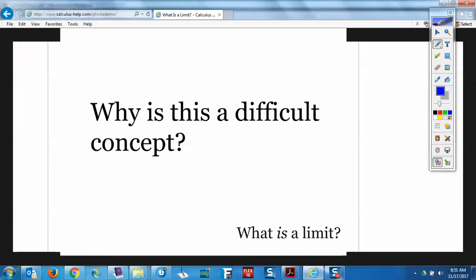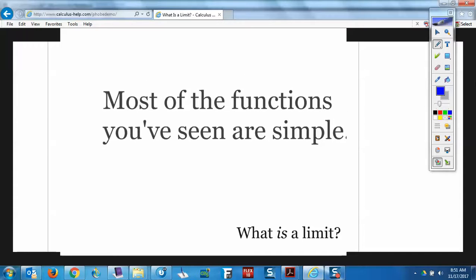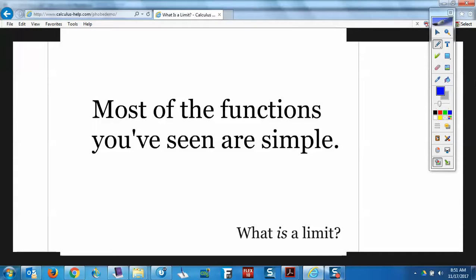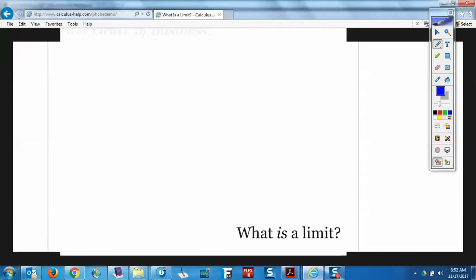And the fact that you don't understand exactly what I'm talking about is because all of the functions you've been dealing with, or at least most of them, have had their intentions completely clear. If a function intends to reach 3, it reaches 3. If a function intends to go 6 units high, it goes 6 units high. There hasn't been a lot of mystery so far.